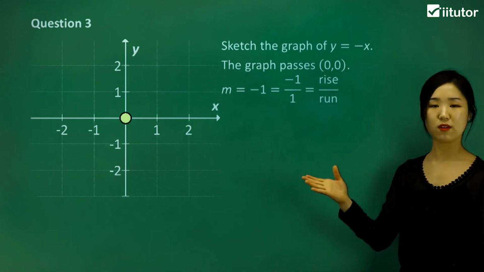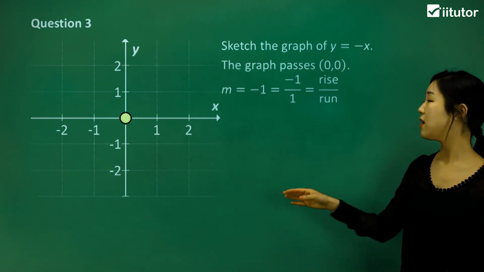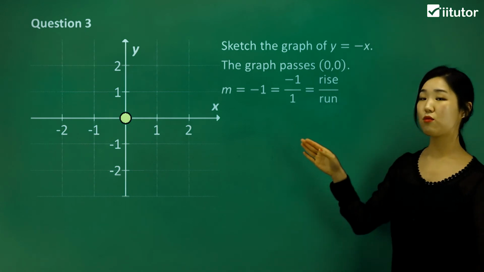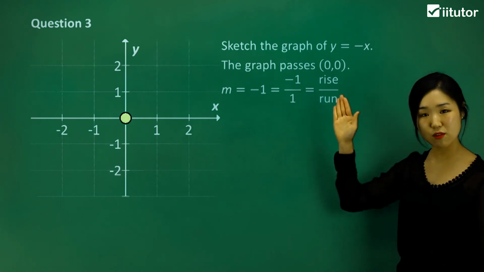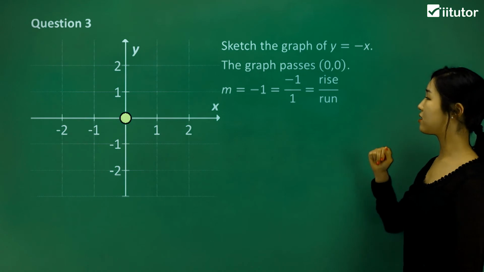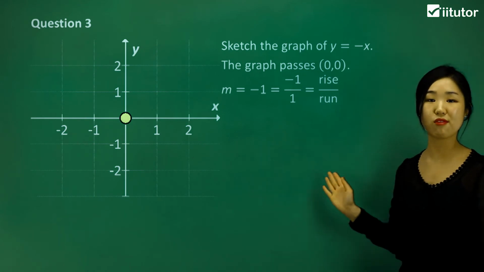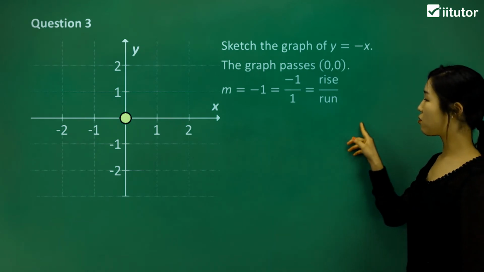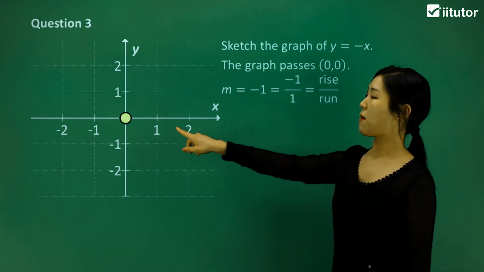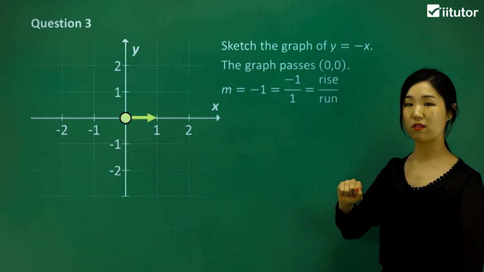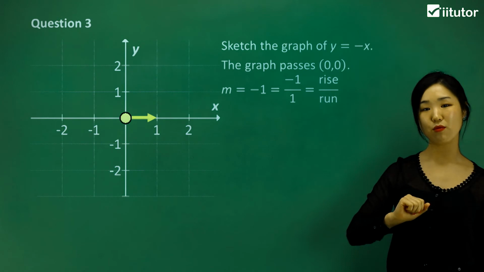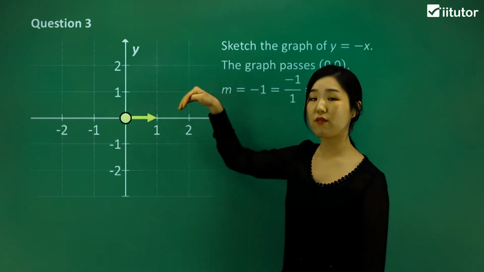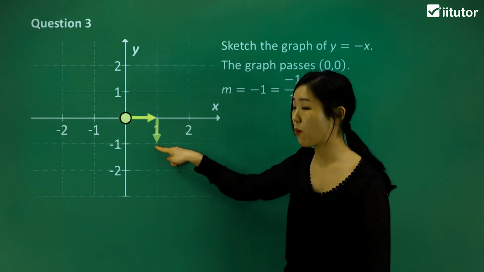Okay, and it will still give us the same answer in terms of the graphing. So, all I did was make negative 1 into a fraction form as negative 1 over 1. So therefore I can conclude that rise is negative 1 and run is 1. So if I start with 1, the run, I go horizontally 1 point. Now this time the rise is negative 1, which means we have to go vertically downwards by 1 point.